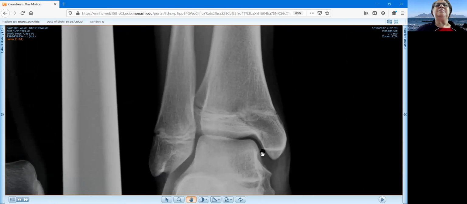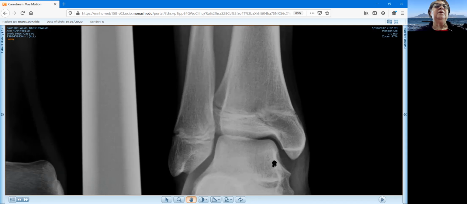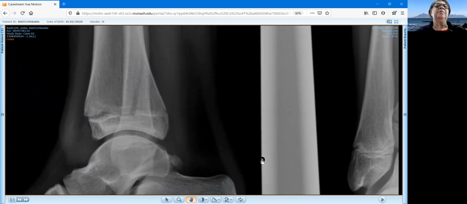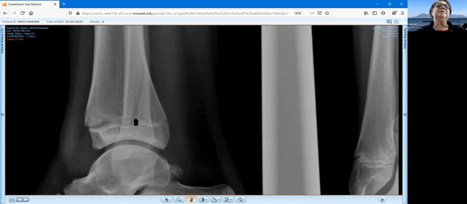So it's quite apparent that the epiphyseal plates have not fused completely. However, what we can see is that there is a lucent line that seems as if it is below the epiphyseal plate. And then when we move across to the lateral view, we are able to see that there is a spiral fracture of the tibia, which is above the epiphyseal plate.